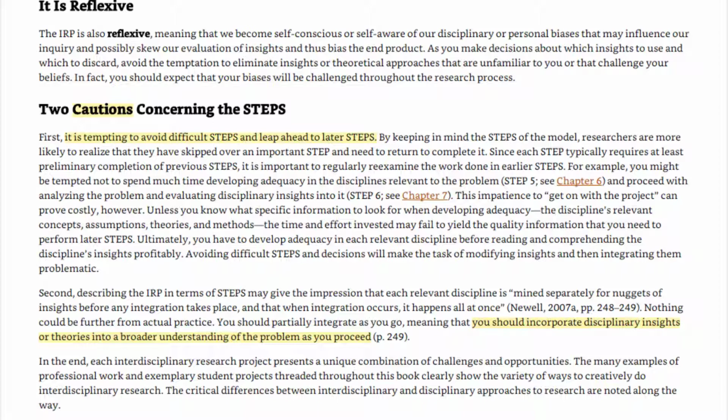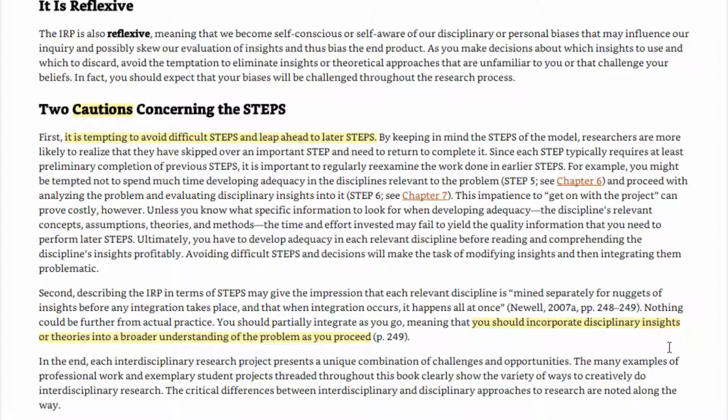Now comes the other caution, which probably is going to seem like the reverse. And this caution is that the steps may give the impression that you do step 1, and then you finish 1, and then you're ready to go on to step 2, and then you finish 2, and then you're ready to go on to step 3. Nope, doesn't work that way. These overlap. They loop back, they come back and revisit. Some cover tons of territory.